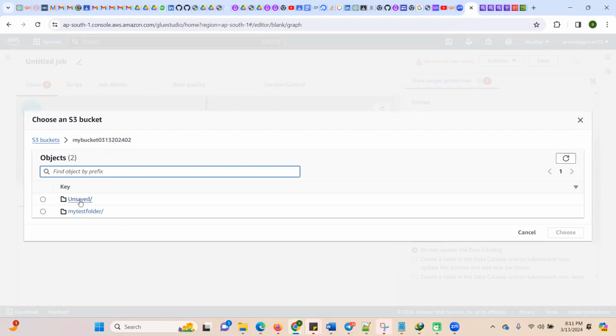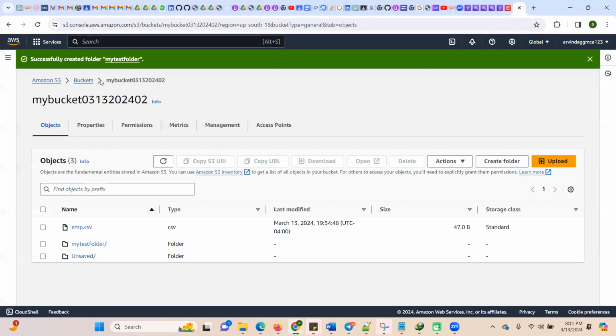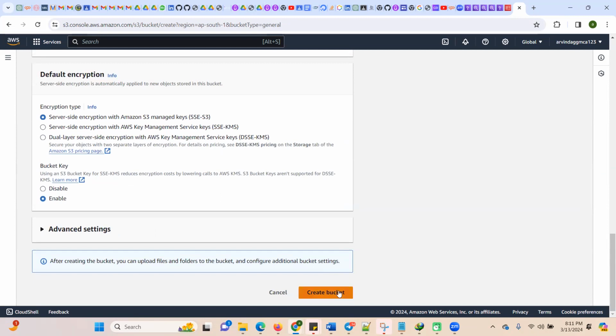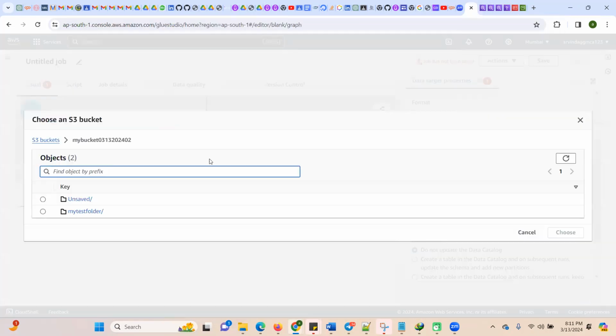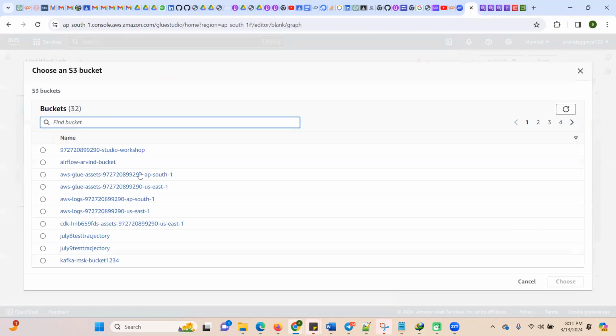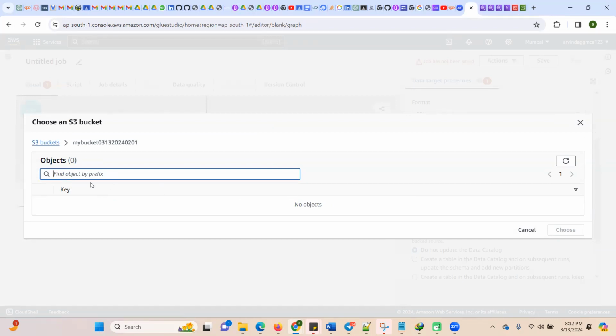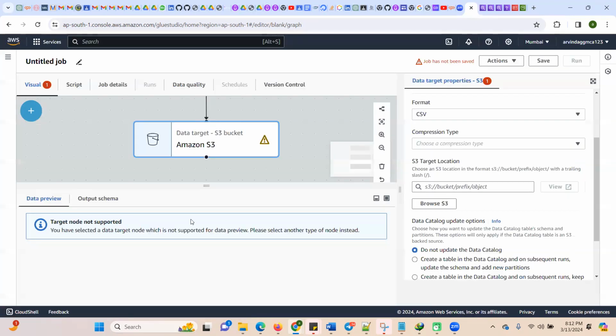We have to give the bucket only. Bucket is there. Select options.